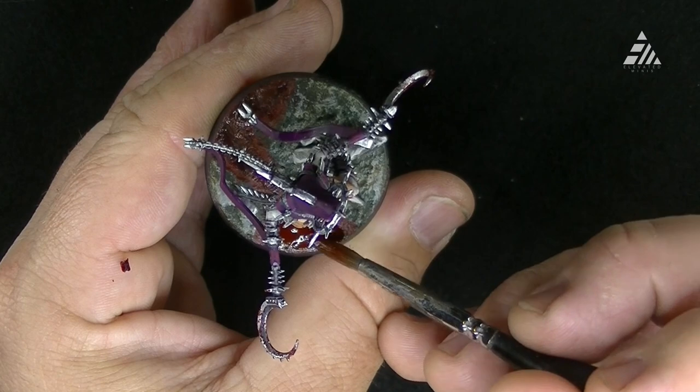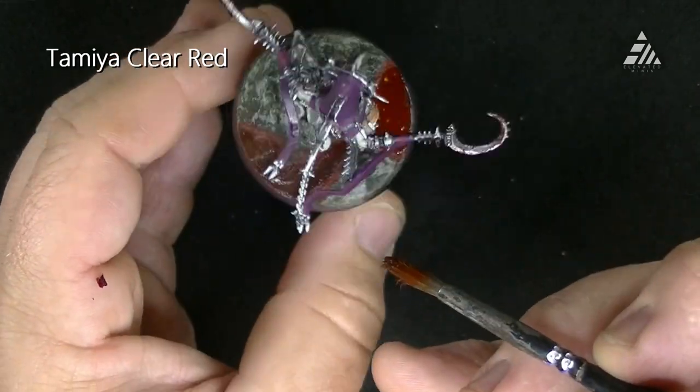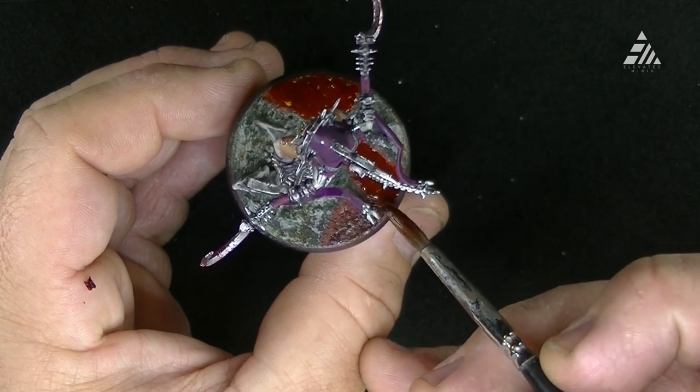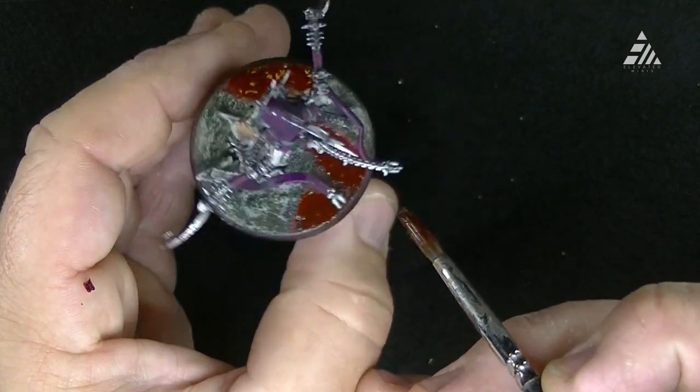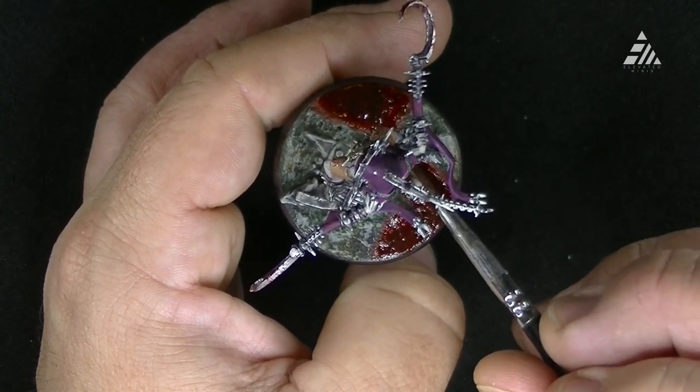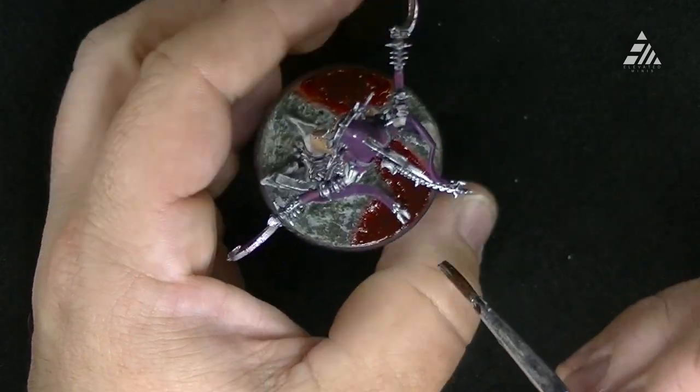But here we are using the Tamiya clear red again. And I just wanted to make it look glossy, but I didn't really like how the red looked here either. It was just something flat about it. I don't know how else to describe it.